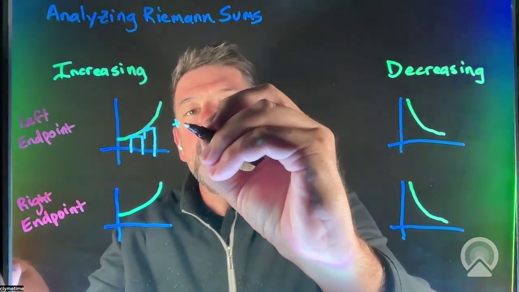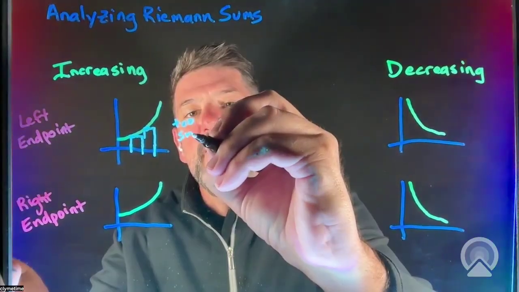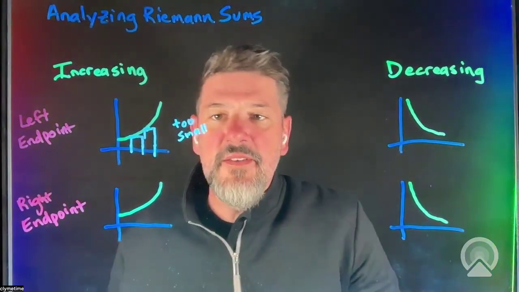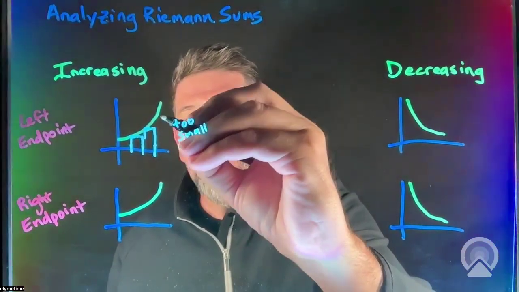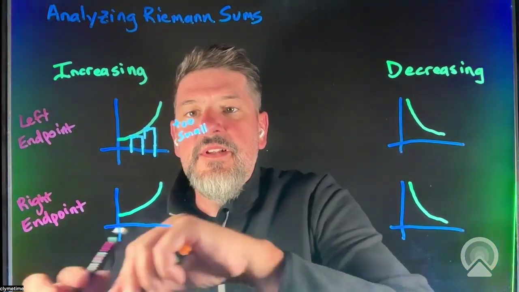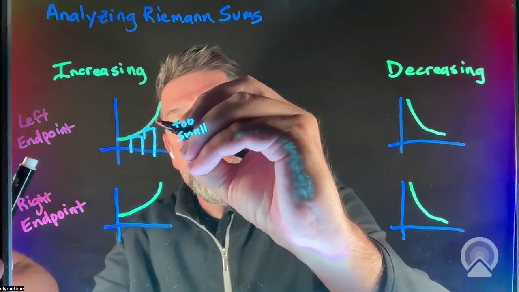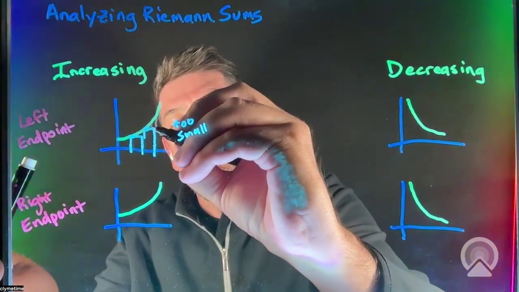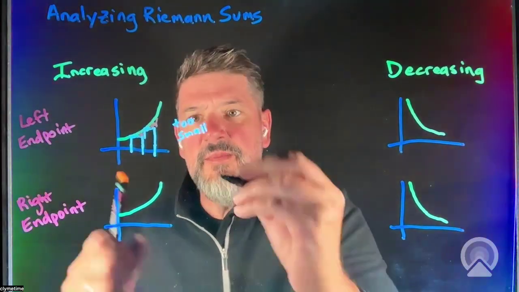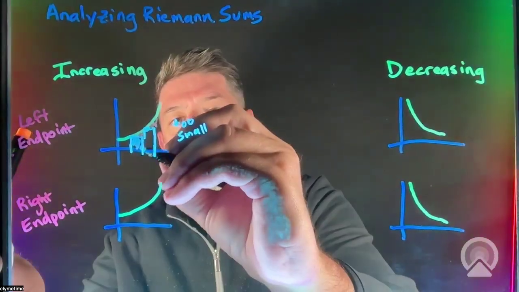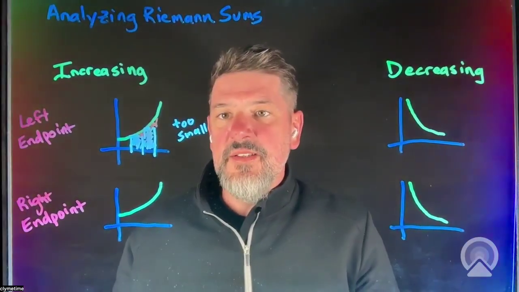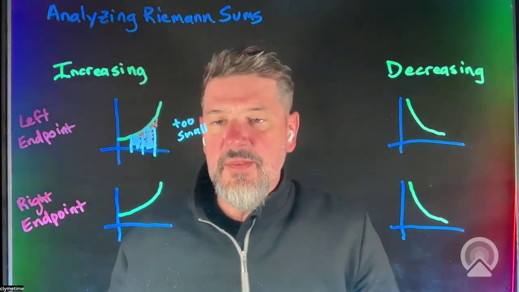So this is going to be too small. And we can see that because there's space here that the area doesn't cover. The area we want will go under the curve from here to here. Maybe I could show that with another color here. So the area I want would include this area up here, and it includes that area there. So this area is missing and this area is missing. So the orange part is the area that's missing. And the white part is the area that I'm actually going to be able to find. So the two rectangles would not totally equal the area underneath the curve. The orange part is the part I'm missing.